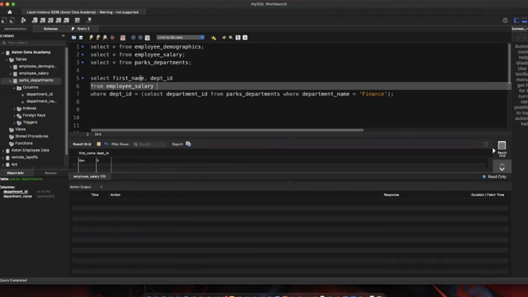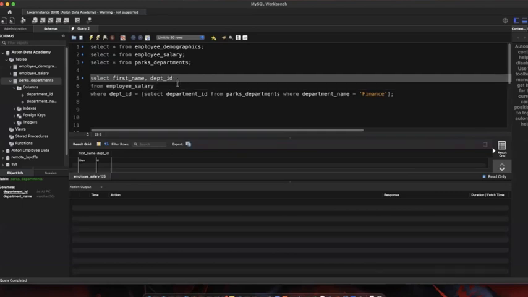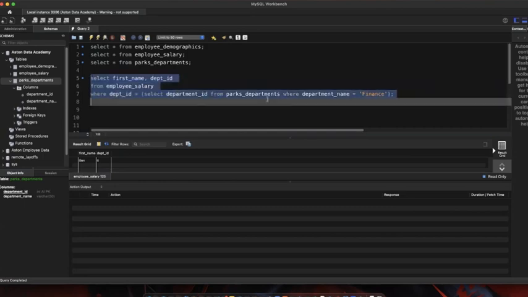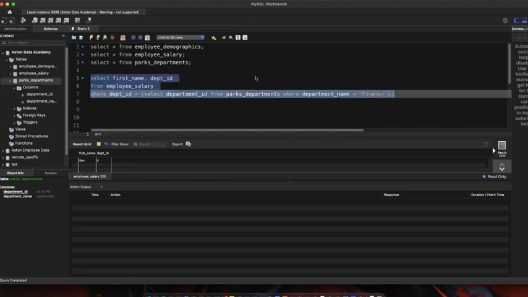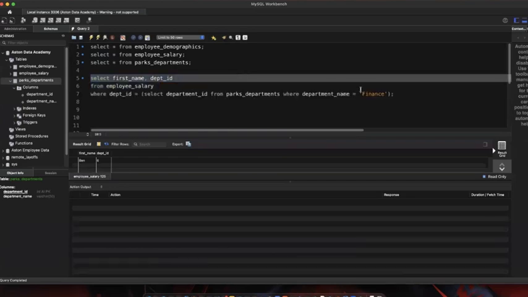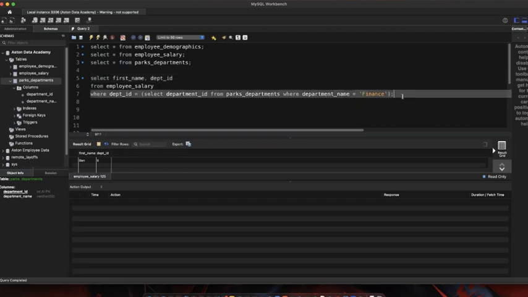Select the first name, department ID, and then put department name, and then you do your joins. That takes longer. For our database, probably not much because it's simple, but for huge organizations, it makes a difference. There's a difference between a query running in 45 seconds and a query running in 3-4 minutes. And I've already explained how that is important: cost effectiveness, efficiency, loading your reports faster and all that.